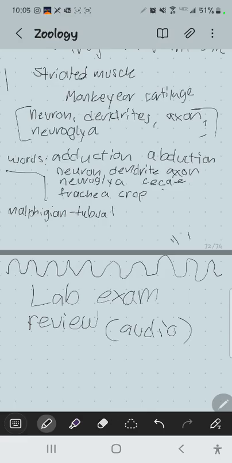And that's the case with station 23. I put a neuron on there. This is nerve tissue. I thought it was pretty clear this was a neuron and neuroglia, but some people wrote that it was areolar connective tissue. And I'm like, kind of looks like it, doesn't it? So if you wrote neuron, that's the answer I intended, and the tissue is called nervous tissue, and the two cell types are a neuron and neuroglia.